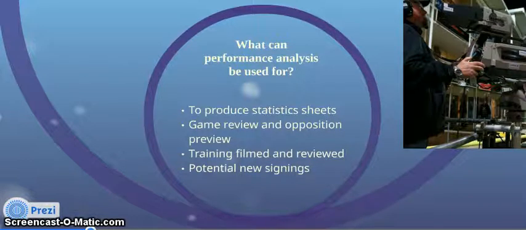potential new signings. Sports, however, can be very fast-moving, so how is the coach supposed to analyse all factors? In order to carry out all of these efficiently, the video analysis team will have to understand to a certain degree what they are looking for throughout the analysis of the game. Therefore, it is vital that the coach makes sure that the video analysis team understands what they are looking for.